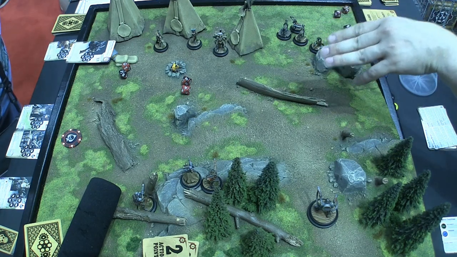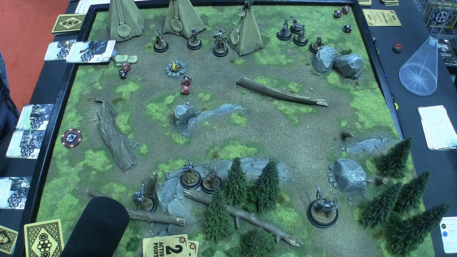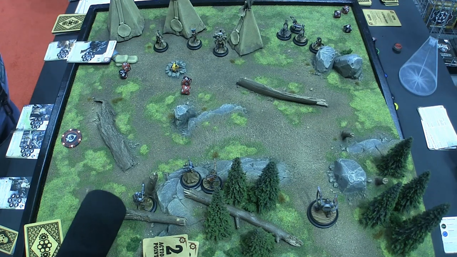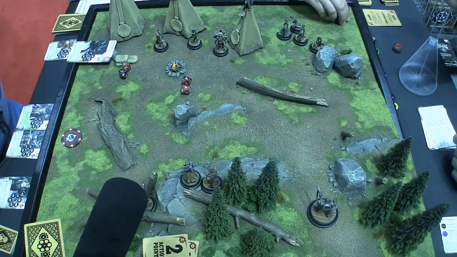So that's two hits. So she now has to make two grit checks. May I ask what the piercing of the weapon is? For the steel jaws, one. Minus one. So a grit of six becomes five, needing fives. That's two hits, needing fives.